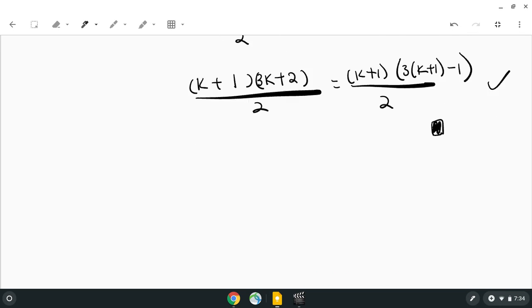Okay, so let's go ahead and take a look at one more. If you already get it, you can go ahead and start on your homework. Or you could try this one. Hit the pause button and see if you are able to get the same thing.